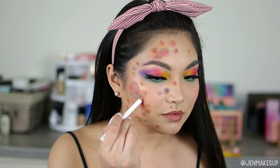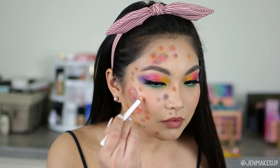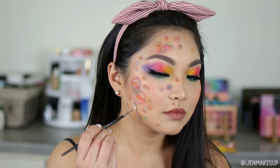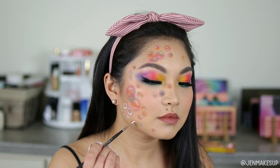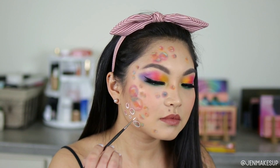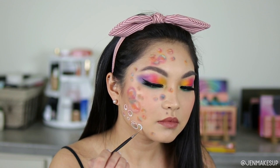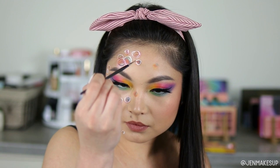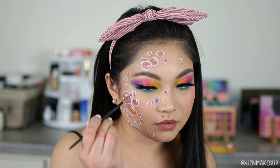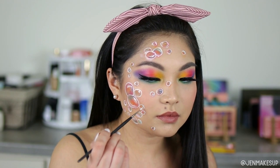And then what I'm gonna do is take a white eyeliner — this is the Palladio one — and start coloring in some sides of these bubbles just to make it look like they're jumping out towards you. And then I'm taking the white face paint from the Mehron Paradise palette with a very tiny paintbrush and outlining these bubbles. Symmetric circles are really hard for me, and once I outline all the bubbles I go in and dot in some more white so that it pops up and shows up a little bit better.